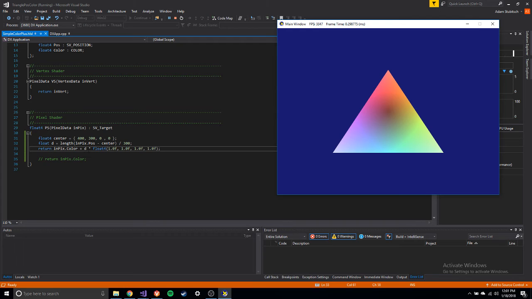Taking a look at this last line, it seems that for each vertex, we take its color value, which again is a 4-float vector, but we're adding on to that this value of d, the length between the position of the vertex and the center, and multiplying it by this float 4. So it essentially looks like we're just changing the color values of the actual vertices and not the area around the triangle.